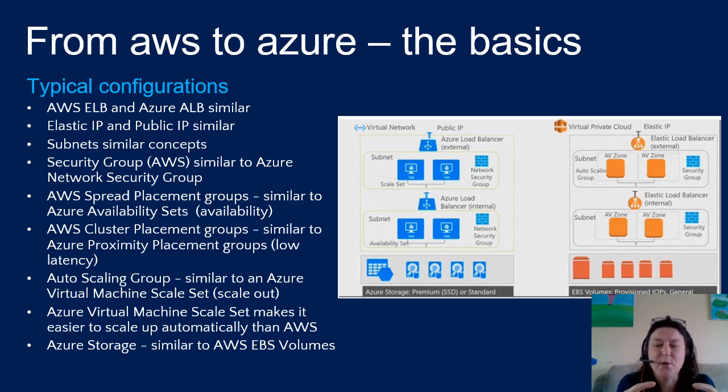Now, in the old days, you would talk about a DMZ, a demilitarized zone, which would be a second subnet. And in this case, the second subnet might contain things like the middleware or the back end of the application. And again, that would normally go through a load balancer.